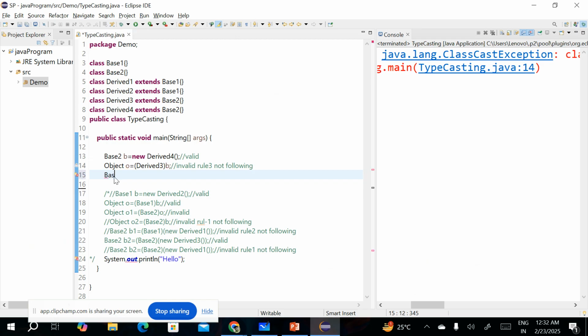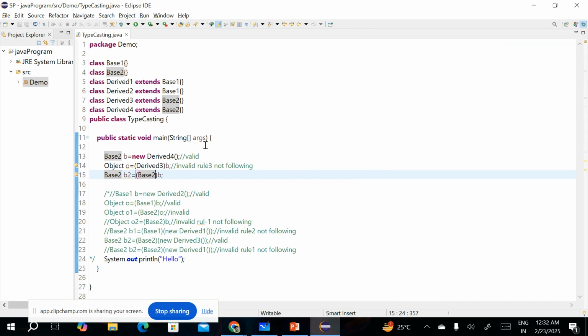I'm taking Base 2 B2 equal to, I want to convert this B into type Base 2. So is this valid or not? We need to check. So this is the last one, we will take this example.